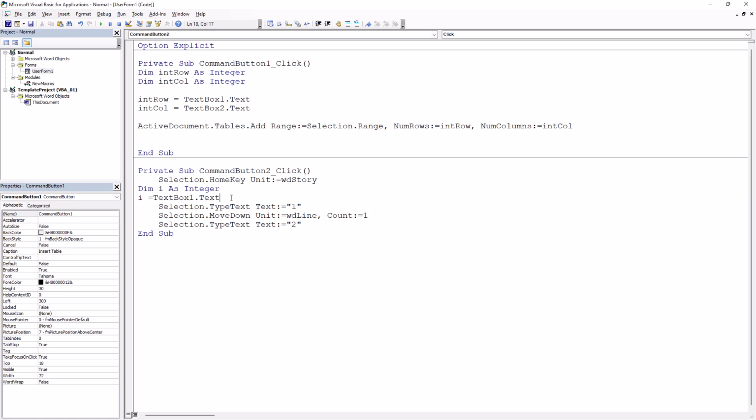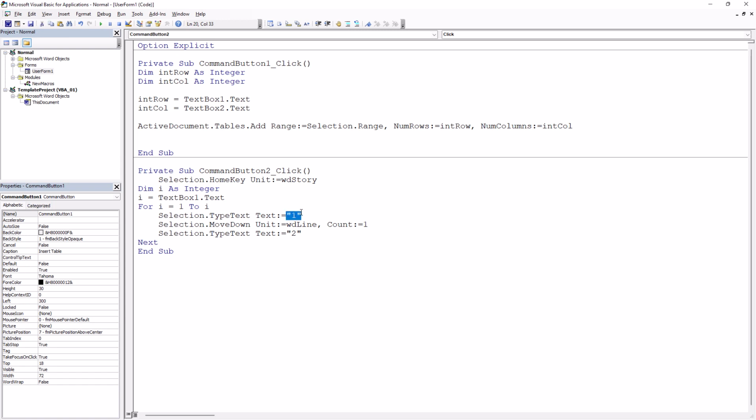I will mention that later on, but for now, let's say again equal to TextBox1.Text. It is accessible, and make a loop for I from 1 to the max value, or I could say the value of TextBox1, and here say Next I. Every time we are going to type the I value.